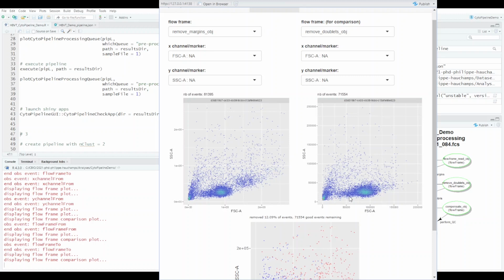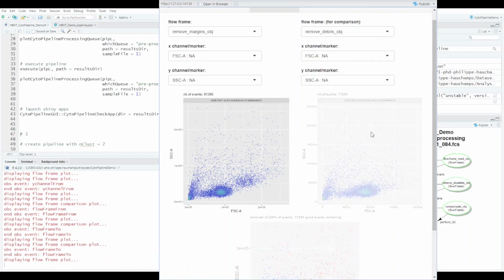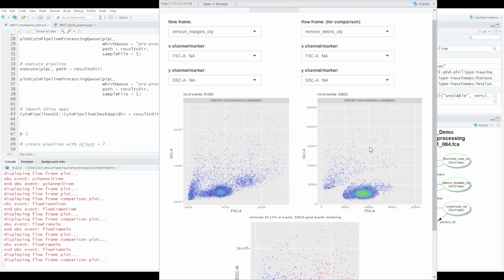So when we enter the remove debris method, we want to highlight only 2 clusters, and if we ask the method to highlight 3 clusters, then it will probably find another cluster here, artificially set, and so when removing only the cluster corresponding to the origin, we still keep the undesirable events at the top of the image here.